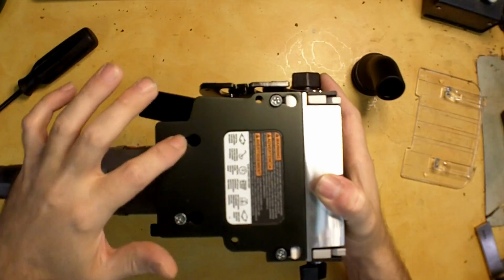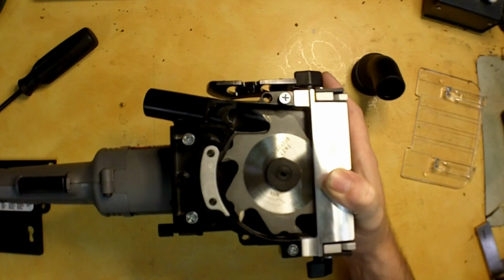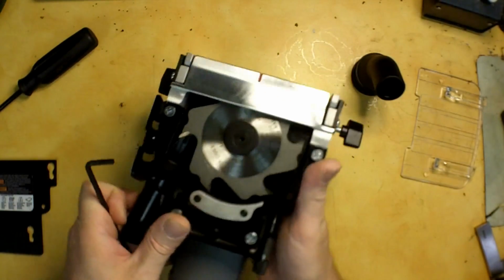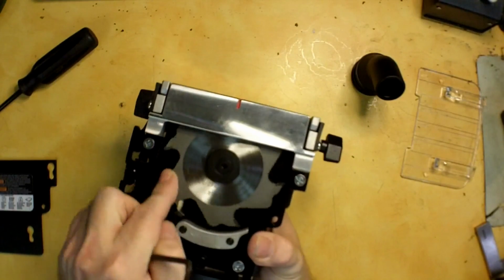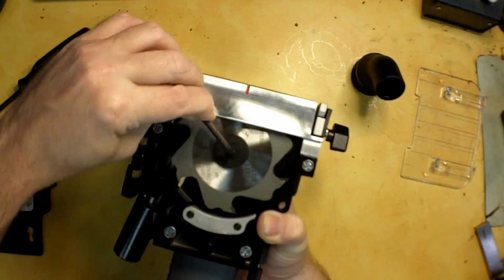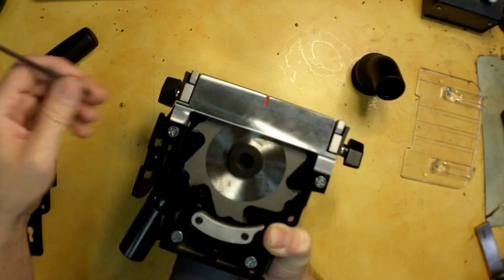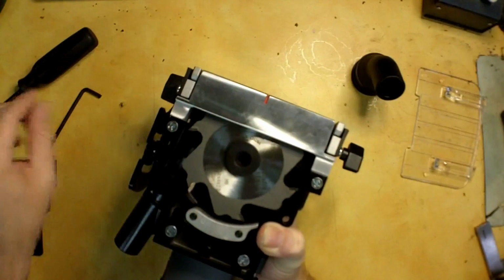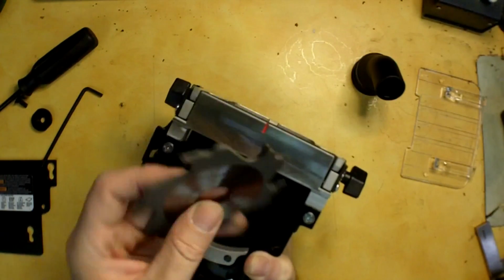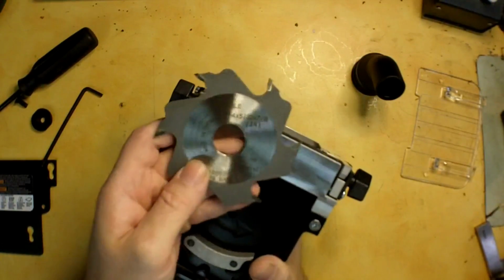Okay, like I said, I've loosened these screws up a few turns. Now this plate will just slide back and come right off, no problem. Set that aside. It comes with a supplied Allen wrench to take off the blade. And to do that, like I just mentioned, there's a hole in there to lock this spindle. You kind of have to rotate it and find the position, and there it is. Little loose in there. Take this puppy out. And there's the 4-inch blade it comes with. It has carbide teeth on it. Don't know how long they'll last. We'll find out. I didn't price the 4-inch blades to see what a replacement would cost.